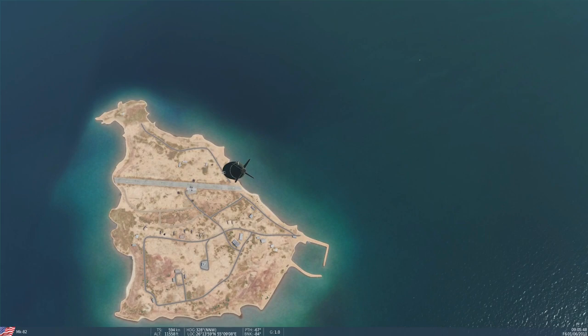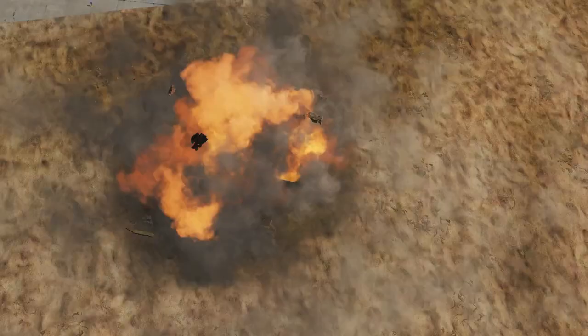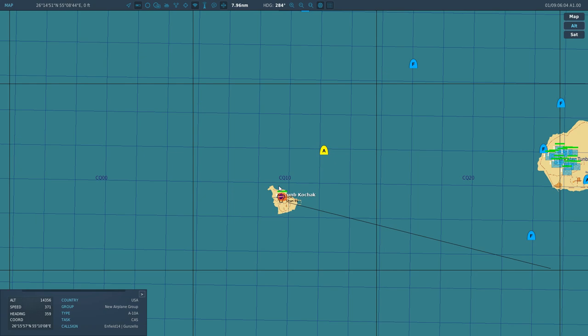He's missed. It's looking good. I reckon he's missed. Oh, no, it's looking good. Hello. No. Close. It was not bad. For an A-10A in CCIP, that's not bad. Anyway, that was a big fat zero.